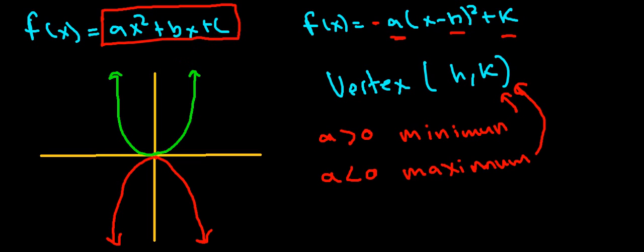The only thing I really want to talk about in this section is how to convert our standard form to this form with the vertex. Because sometimes, especially when we are graphing, it's obviously much better to have this form, because we can clearly see the vertex, whether it's being stretched or not, and whether it's being reflected across the x or y axes. So in order to do that, let's take an example.